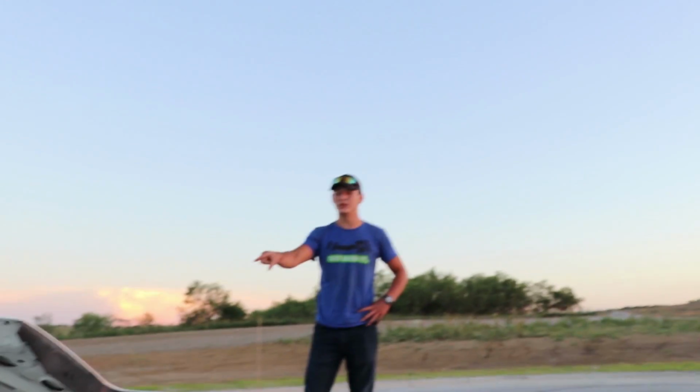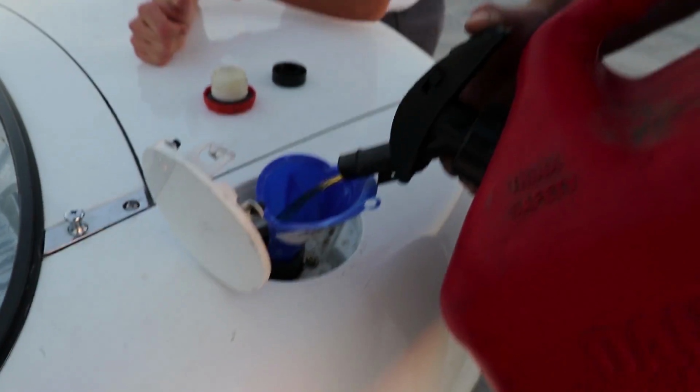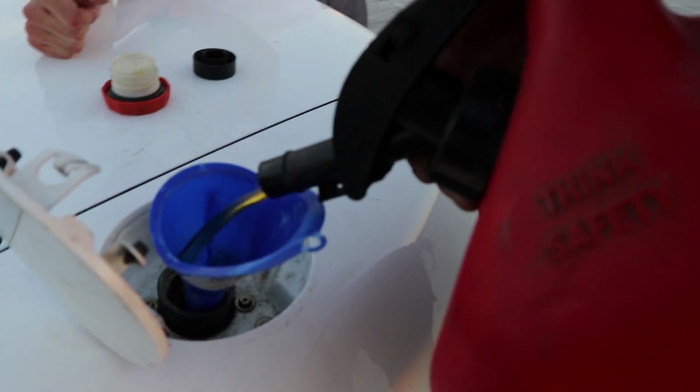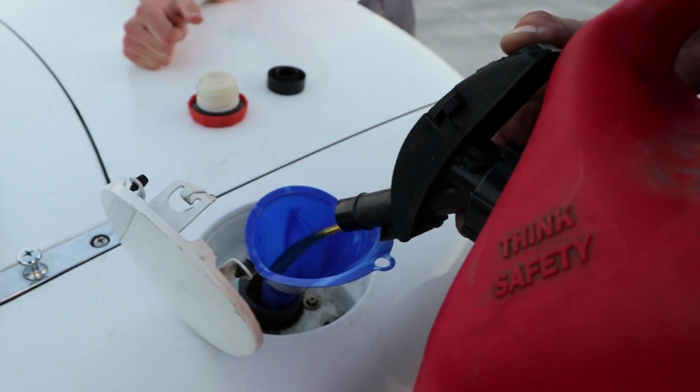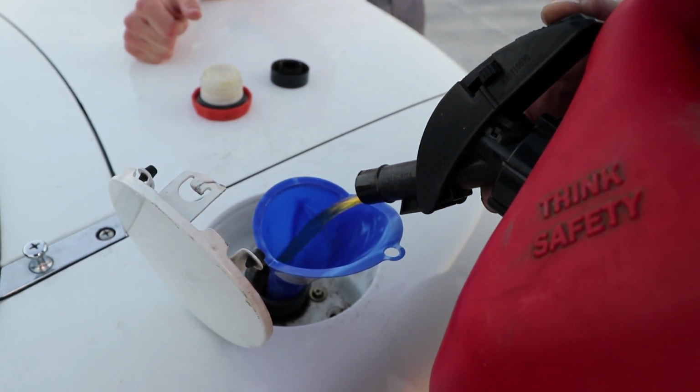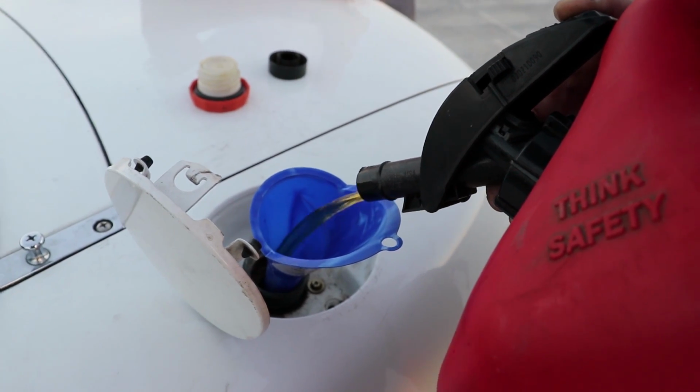Let's see what happens if we add a little bit of the old fuel back into the system. So like Zach said, now we're just re-adding the fuel we drained, which is still, I want to say, a little bit less than 50-50. It's probably like 60% 93 octane and 40% octane boost, but still a crap ton of octane boost.